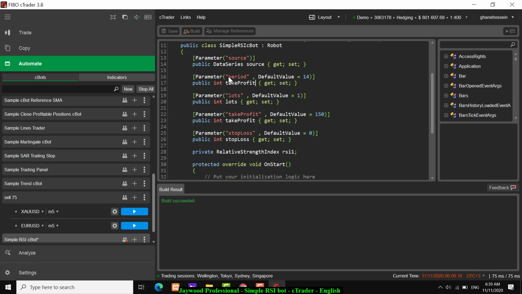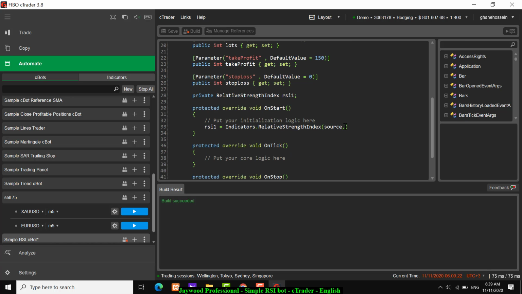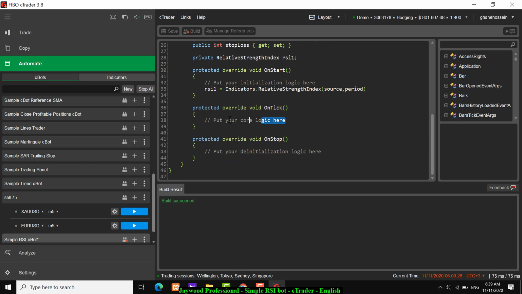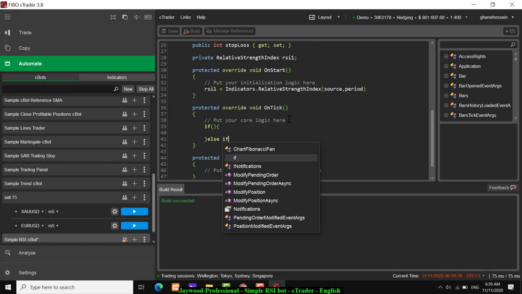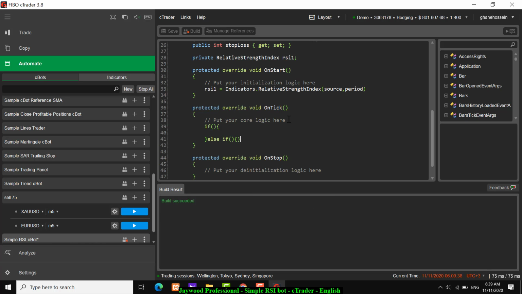The onTick function is a function that is called by the server each time information is sent. Now we use the result class to get the current value of RSI and get the last value of the RSI for the conditions.